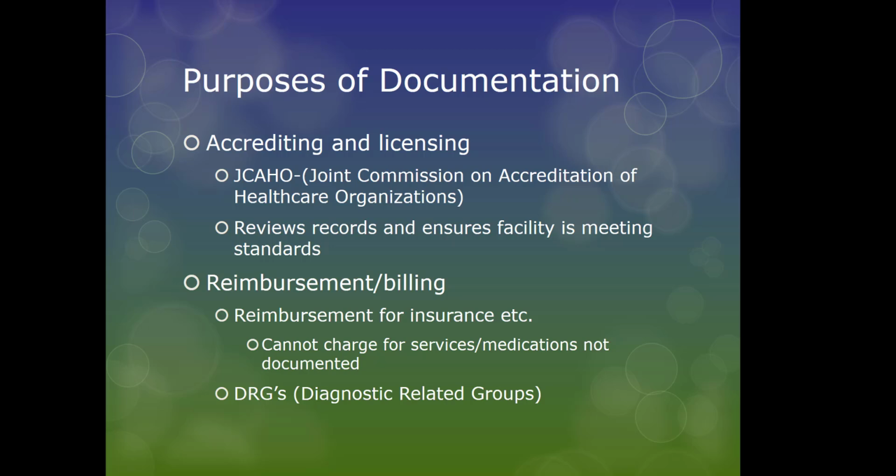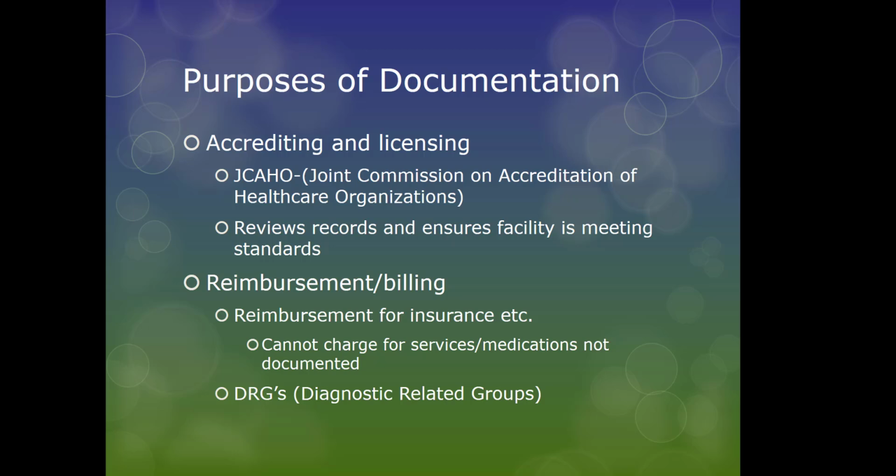Diagnostic related groups is not something that we have to worry about a whole lot as nurses. Just understand what it's for. Basically, what it's trying to do is take a situation and predict how long a patient will need to be in the hospital and about how much it will cost for their hospital stay. It's an insurance thing, and so what they're going to do is say you have a patient who's in for a mastectomy. Then they have a kind of roadmap of how long that patient should be in the hospital, what expenses they expect that patient to incur, and that insurance company can then decide how much out of pocket they're going to have for that situation.